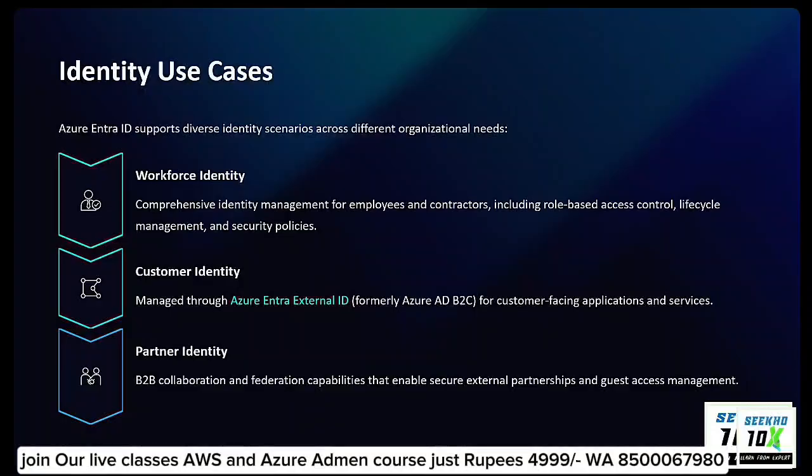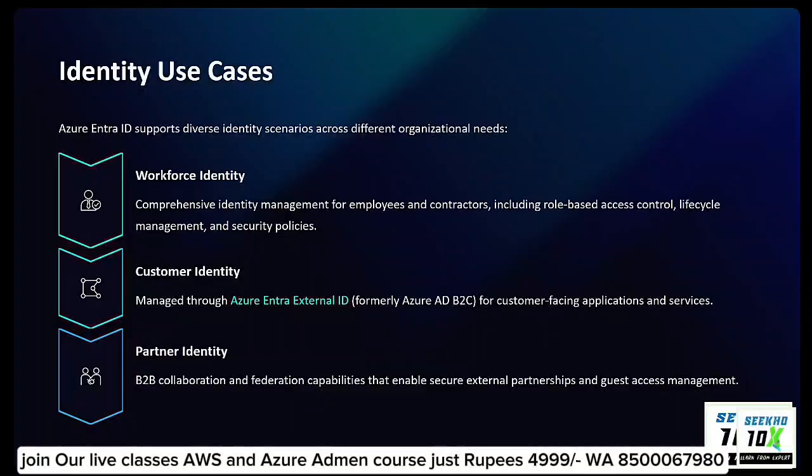And next is partner identity, which is business to business: collaboration and federation capabilities that enable secure external partnership and guest access management. I want to give access to another service provider or another business. If I have a partnership with more than one business, you can allow users from another business to access your resources too.